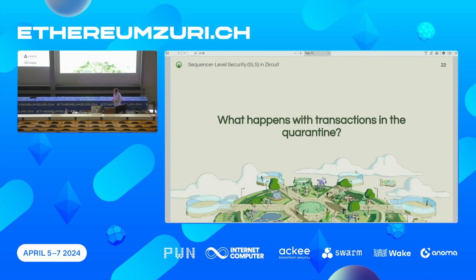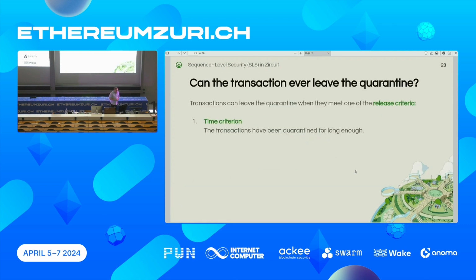Okay, so let's talk about what happens when we actually put transactions into the quarantine. They could stay there forever if they're a bad thing that everyone agrees is objectively bad. They lock a lot of funds somewhere. It could stay there forever, and we'll talk about exactly how that will work. Or they could leave for some other reason, right? They could leave because there's been a time delay, right? Maybe there is a nice rule on the chain that says you can actually leave the queue a little bit later.